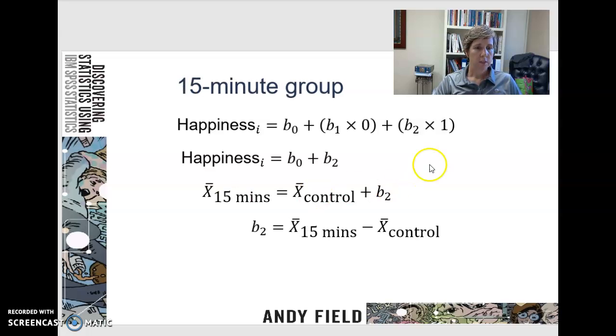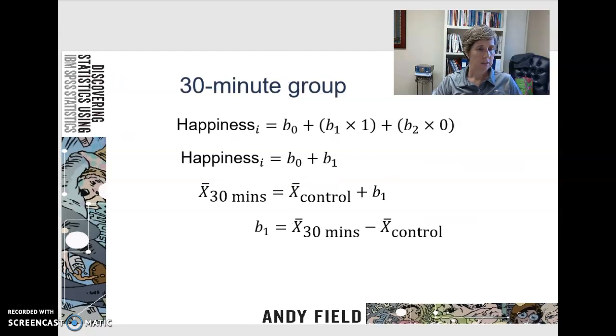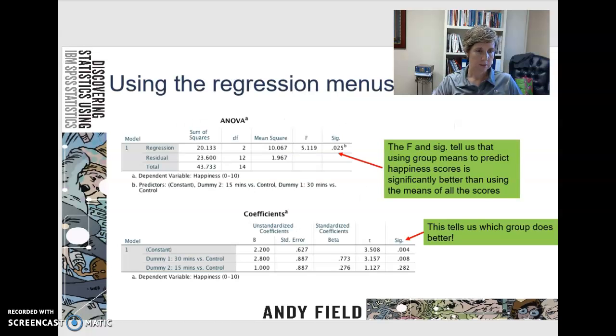And then we've got the 15 minutes, and in this case the 30 minutes is coded as 0 and the 15 minutes is coded as 1. Plug these values in and it's going to give you a coefficient for the 15 minute. So you're subtracting out the control. So all of that, this slide and this slide, is how the beta coefficients, or the values to establish whether there are differences in means, are happening in the background of the analysis.